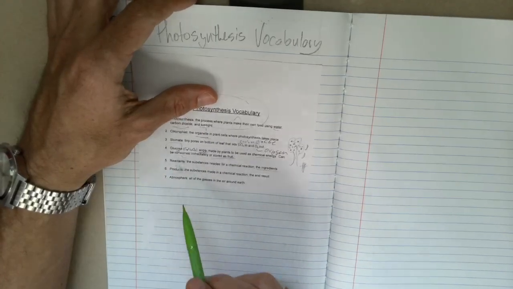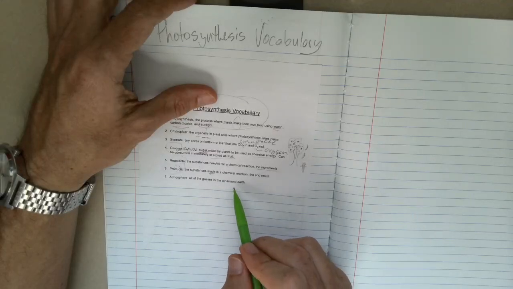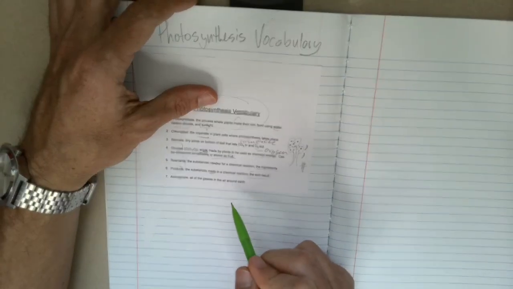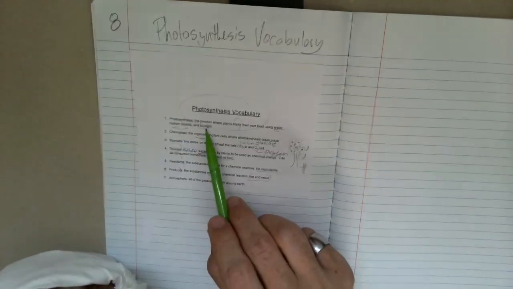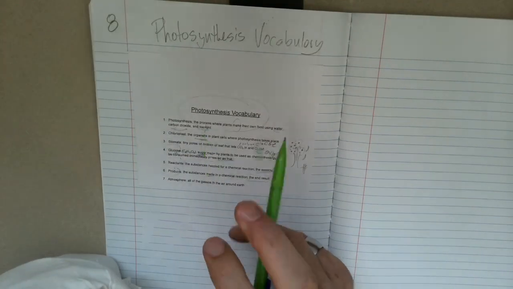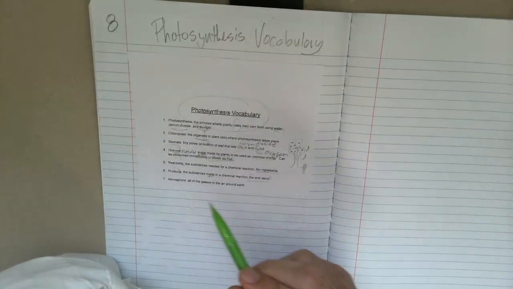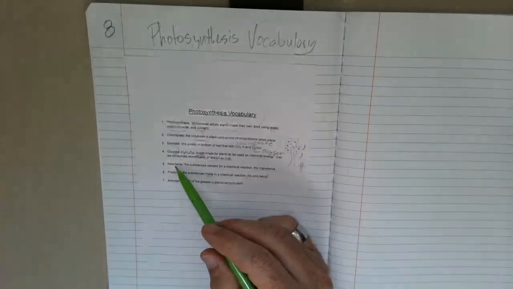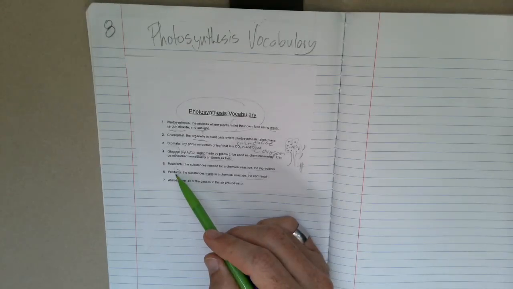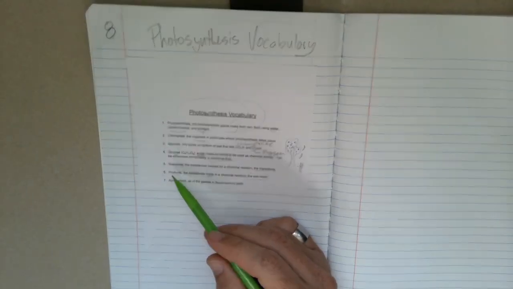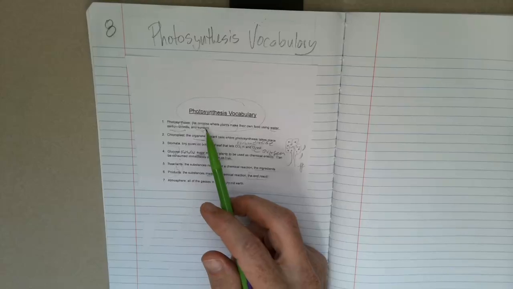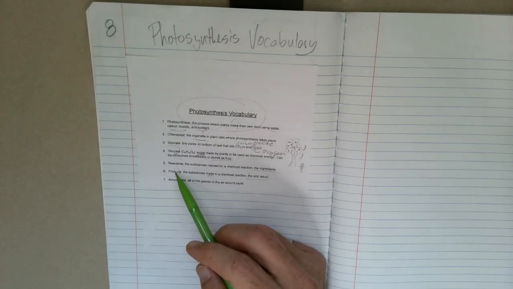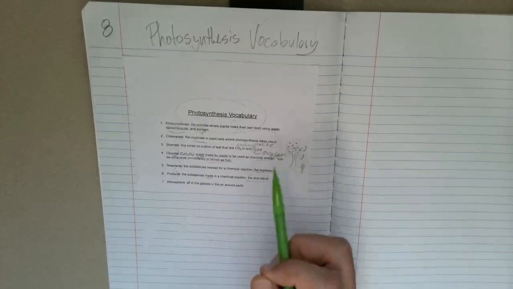The products are the substances made in a chemical reaction, right? The end result. So in photosynthesis, plants use the reactants, water, carbon dioxide, and sunlight, to create two products: glucose sugar and oxygen. So the reactants are the ingredients needed. The products are the chemicals or the substances created. So for photosynthesis, reactants are what's needed: water, carbon dioxide, and sunlight. The products are what is made: glucose and oxygen.